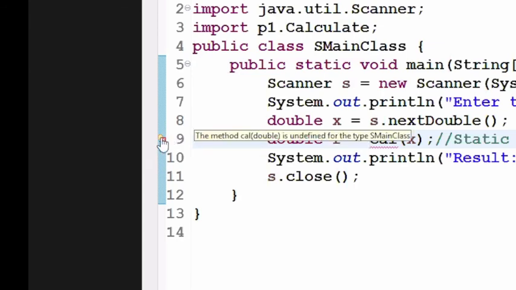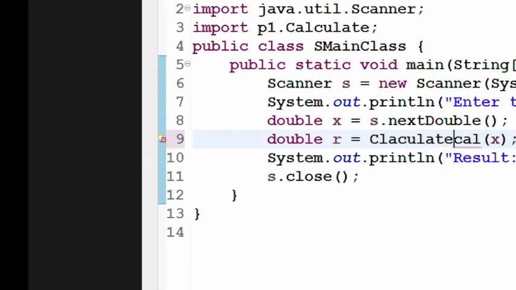Right. Now if we use static import, the static members of one class are available to another class directly and can be accessed directly without the class name. That is static import. Suppose the calculate method is there.